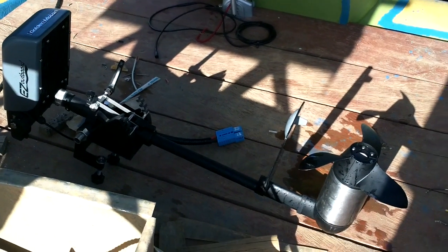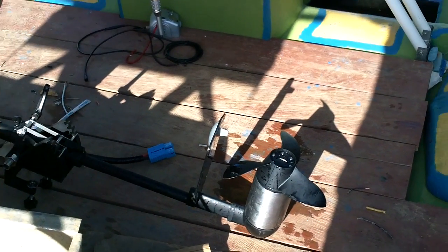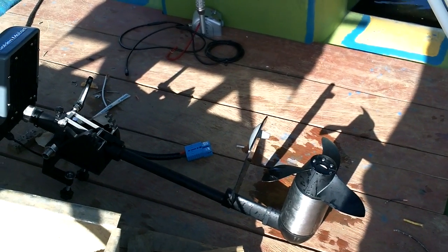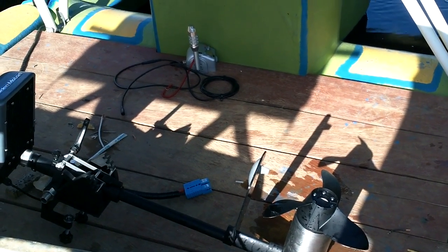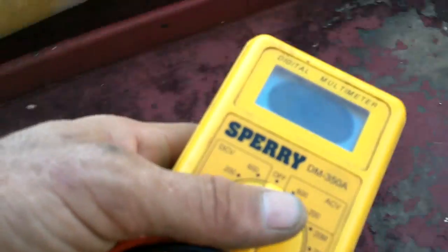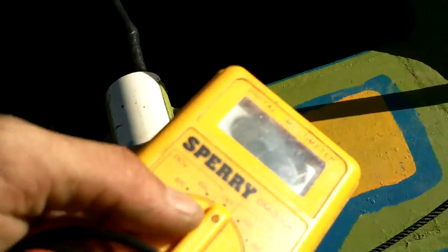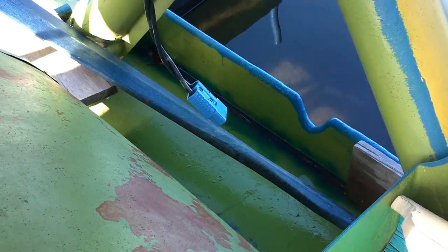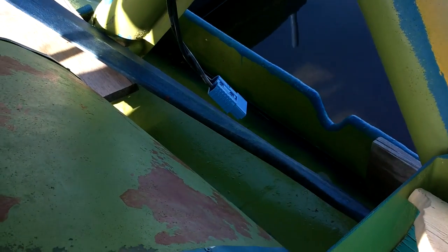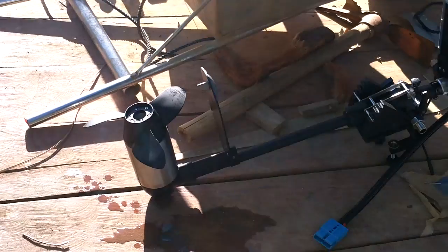Mighty happy with how that went. I need to mount the motor better so that it's lower in the water because it was sucking some bubbles. Other than that, everything on the boat was working great. Let's go check that the batteries have in fact been charging while I've been driving around on solar panels, not using the batteries. 54 volts coming out of here when I've got the batteries on. So yeah, they're higher, great.